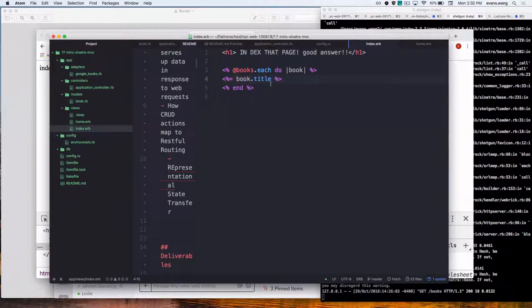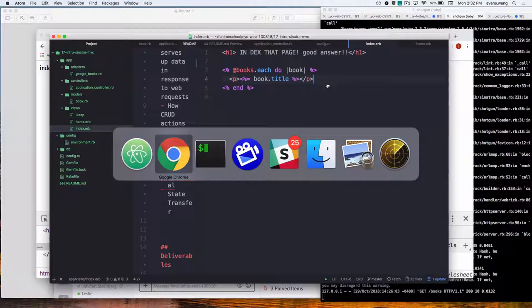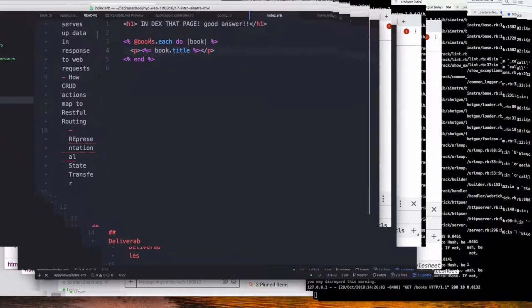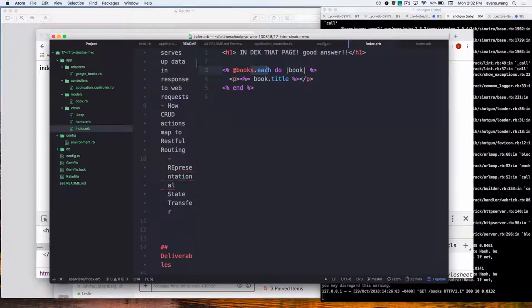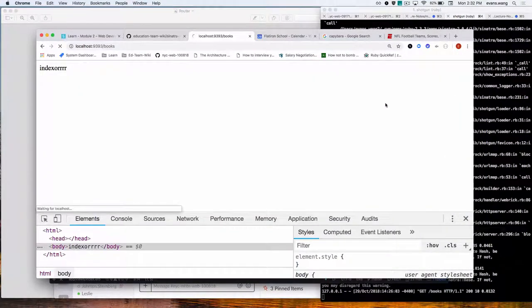So when I get back this HTML, I'm probably gonna put in like a p tag, the book.title. Did you see that? So this will not show up, this will not show up, but inside a p tag will be every single book title. So let's find, yeah? You tell me. They're going to have their own p tag, right? Because it's an each, right? So my first book, I'm going to have a p tag, second book. But, should I see anything here?